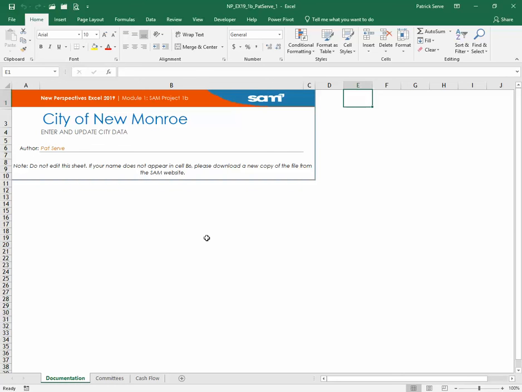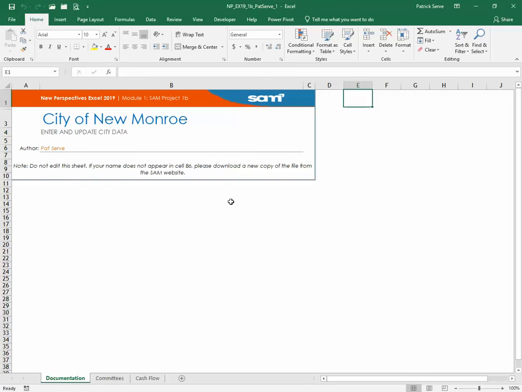Couple things to remember. This file is only meant for you. If you try to turn in somebody else's file or change the name on this, I've got SAM set up to block you. And it's going to say, cannot submit this file. So if you're getting that error message, there's a reason why. Why am I doing that? Well, basically it's because I want you guys to do your own work, and I know nobody's going to do anything like that in this class. You guys are all here to learn something, so that's not something I'm really going to worry about. But just to be safe, I do have that feature put in there.